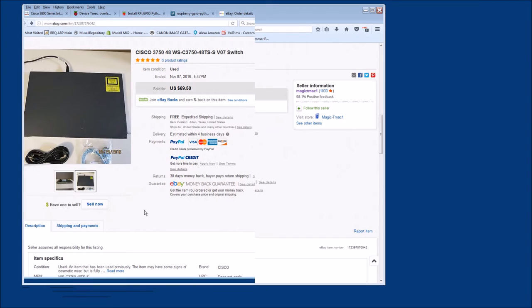So as a side note, anyone selling any kind of network equipment online, you really should take the small extra effort of taking pictures of all six sides. It really doesn't take that much extra time, and it makes your buyers a lot more comfortable. Because if I don't see a picture of a side, my first thought is, well, maybe it's damaged or it's got a big scratch or something's wrong with it, and they didn't want to advertise that. But really, I think that hurts your selling price, because people aren't going to bid high if they're not as confident in what you're selling.